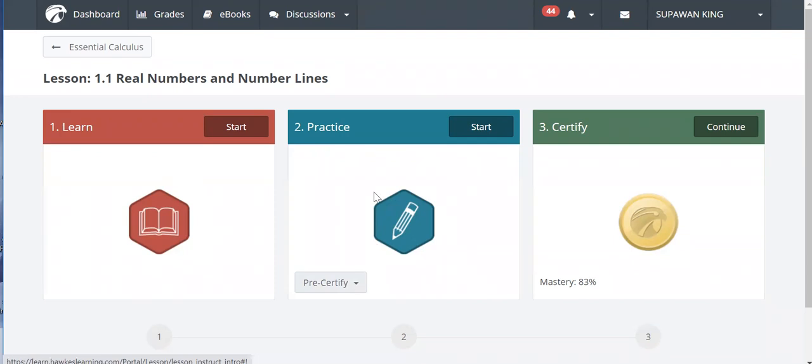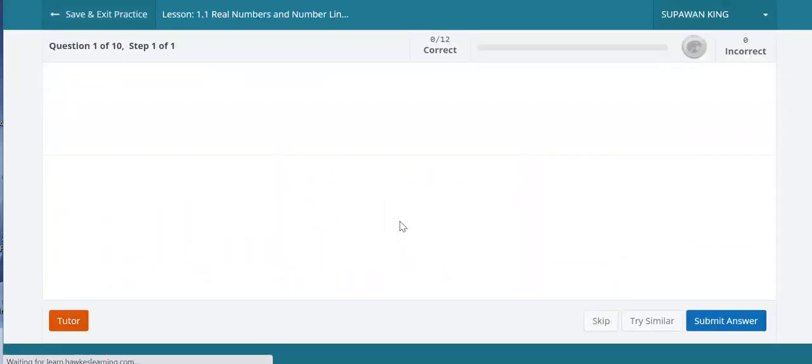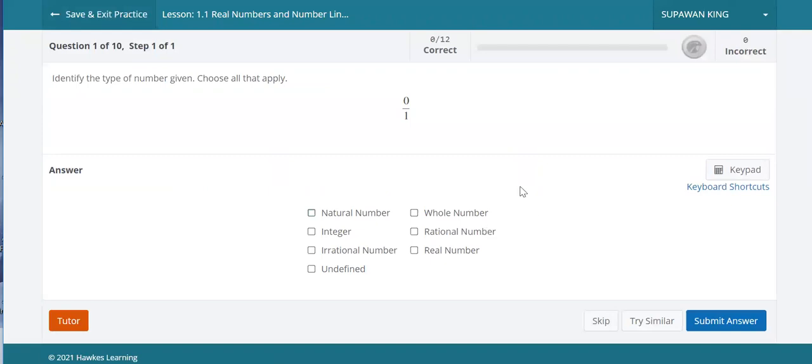All right, so the learn portion here is about the textbook. The practice is where you get practice without getting a score or a grade. You can click on, okay, what is this? Identify the type of the number given. So 0 divided by 1 is supposed to be 0, right? So it will be an integer. Whole number, not a whole number. It could be a rational number, real number, not narrow, undefined.